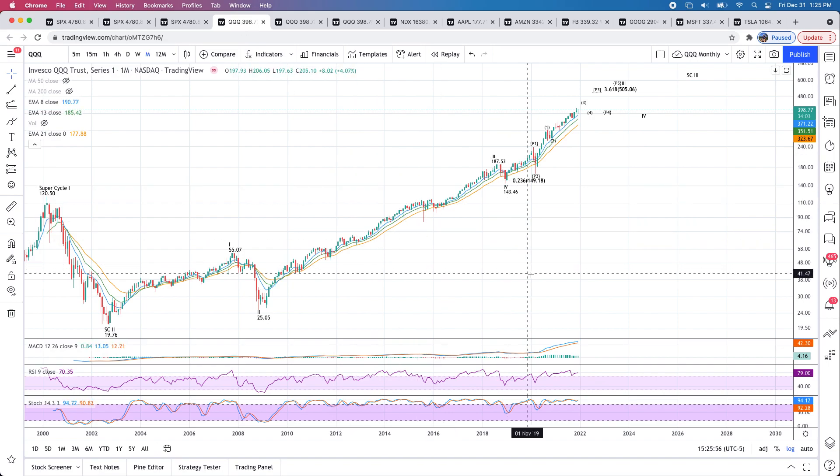Let's move into big tech. Here we have the QQQ, the NASDAQ 100, and I've zoomed this out even more on the monthly so you can see that I still think we're in a super cycle wave, working on a cycle wave — this would be the fifth cycle wave of that move. I don't even think we've yet to see a primary top within that from the COVID low. I would point out that big tech, unlike the S&P, did not make a lower low in March of 2020 as compared to December of 2018, unlike IWM and unlike the S&P 500.